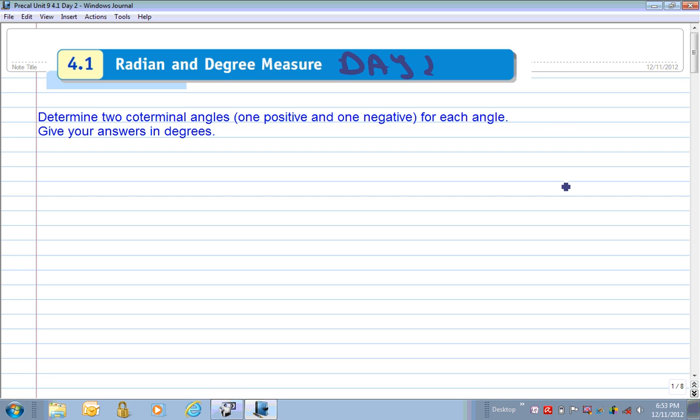Remember that coterminal angles, if we're talking about our unit circle, and I'm going to pretend like there's a circle there, start at the same location and they end at the same location. So if I rotate this angle to here, this is my initial side and this is my terminal side. And to be coterminal, I would have to start here and I could go the opposite direction and end there. Or I could start here and I could go in the same direction but around again and end there. So they can't be the same angle, but they have to all start in the same place and end in the same location.